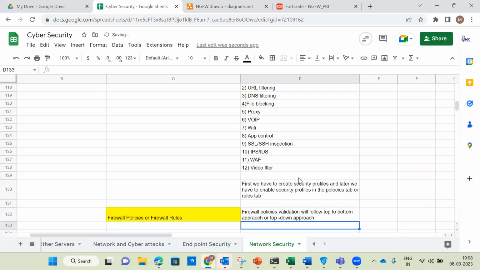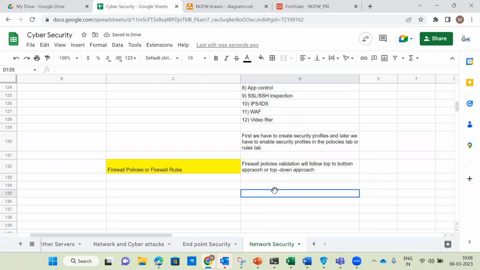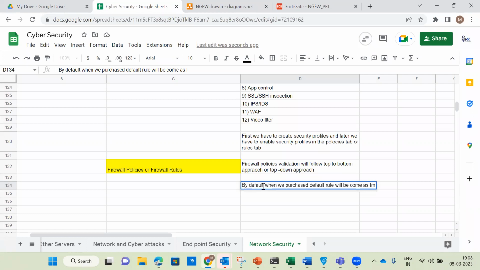By default, when we purchase a firewall tool, the default rule will come as implicitly deny, nothing but all the traffic being blocked.